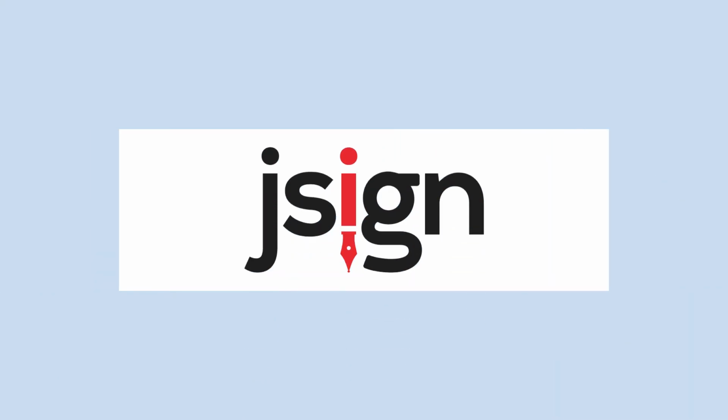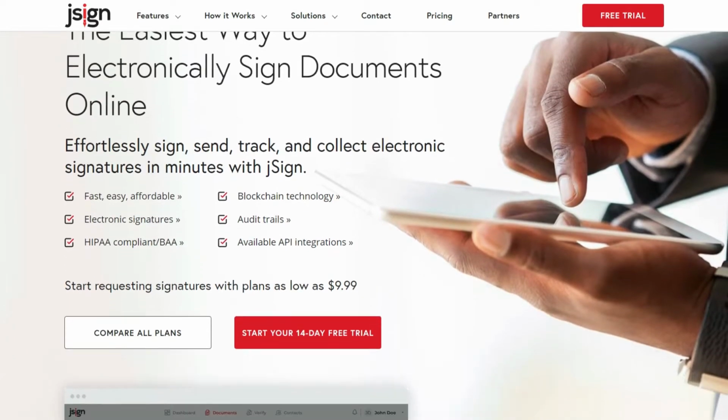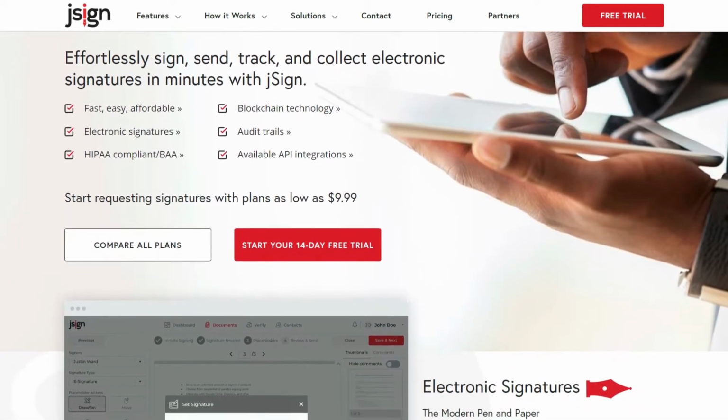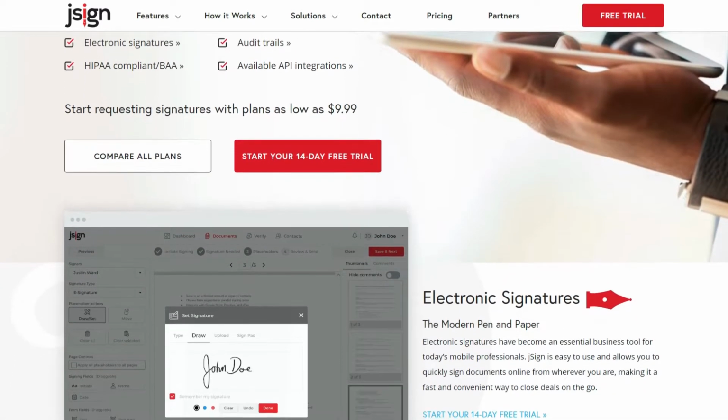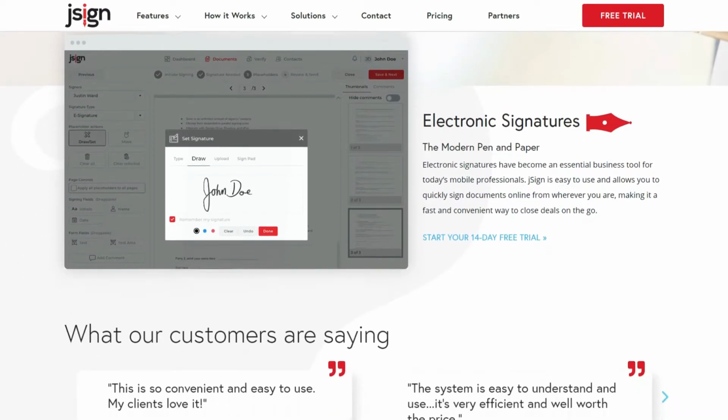Today we'll look at how to make signing documents as easy as pie with electronic signature software jSign. This platform offers a collection of features that allow you to customize signatures and documents, as well as numerous methods to protect your data. As such, jSign can easily be the go-to solution for anyone with any signing to do.